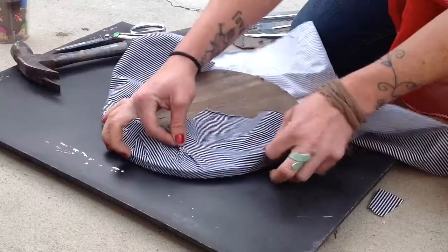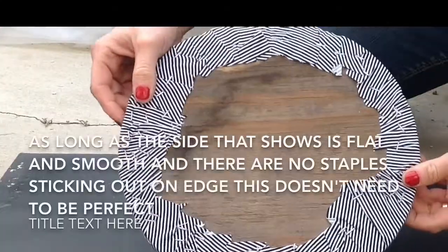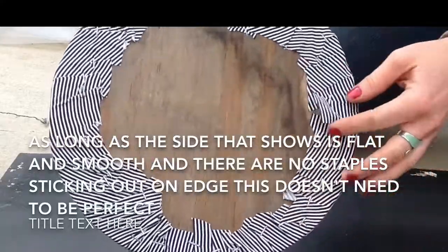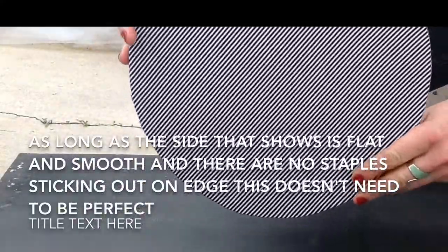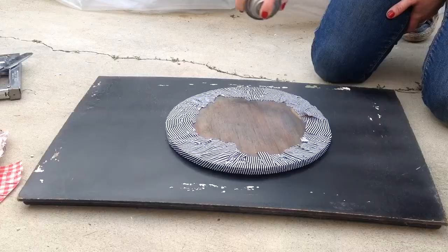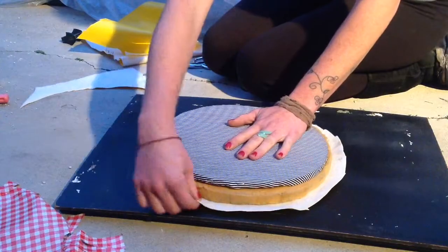Though this doesn't have to be perfect, you want to make sure that all staples in the edge are all the way down. So if you need to, use a hammer to make sure that they're not sticking up. And voila! Your board should now look similar to this one. Spray adhesive the back and then place the foam on it.